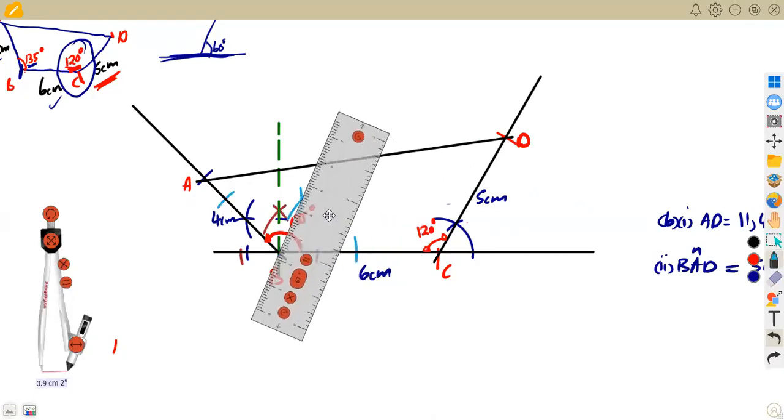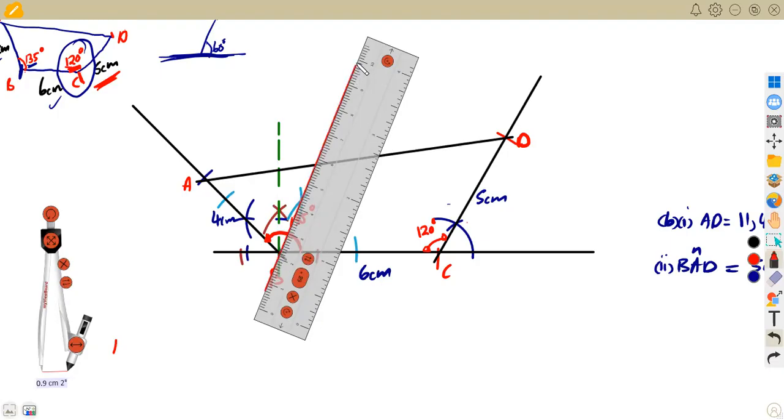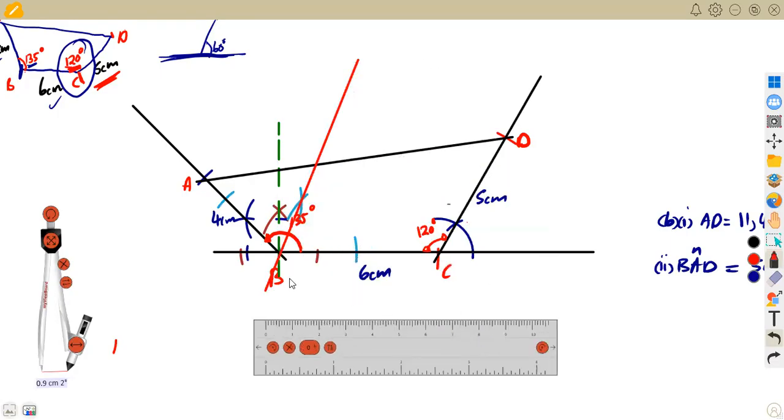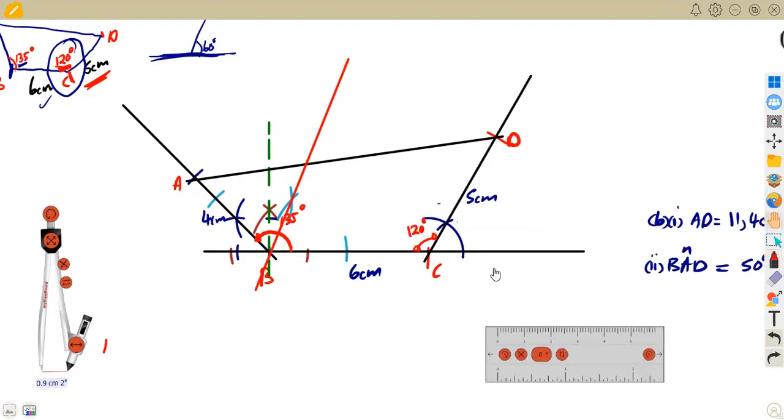All right, so here we need something like 67.5. The half of this one is going to be somewhere here. So you just need to join the two points. Like I said, they will meet at a certain point. So this line is supposed to be big enough. Don't just join to the point, then you are done. No, extend that line. Just make it a little bit big enough.